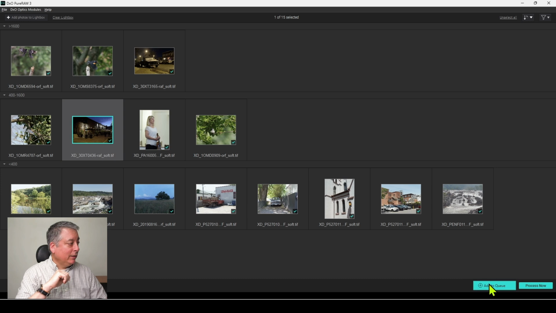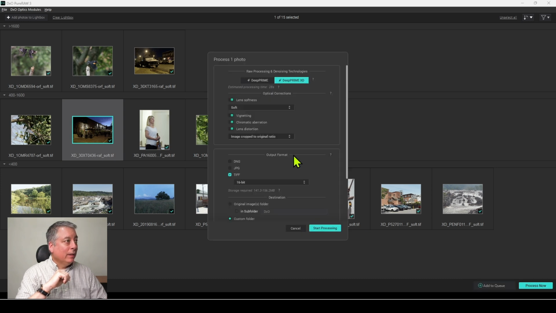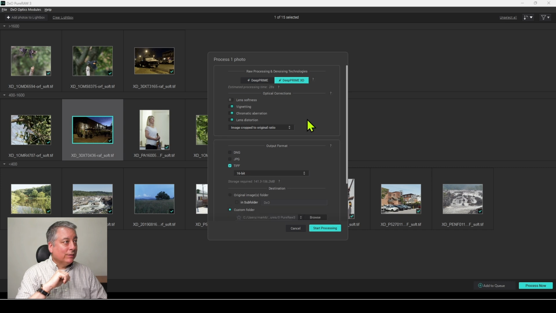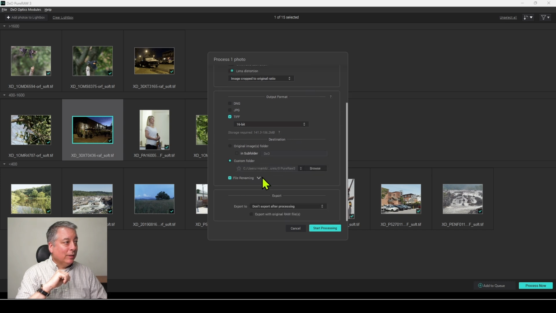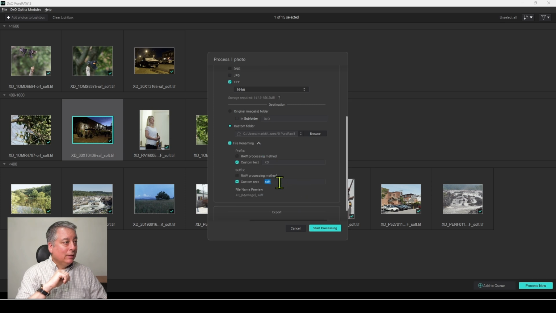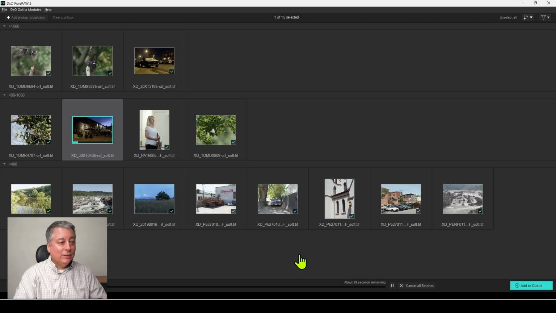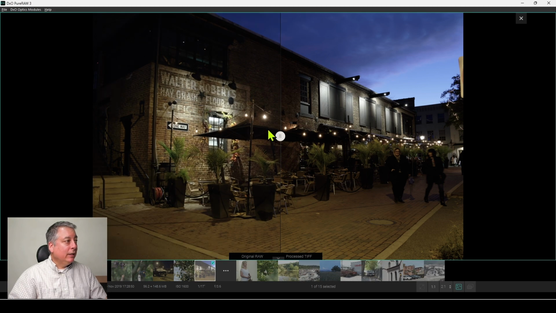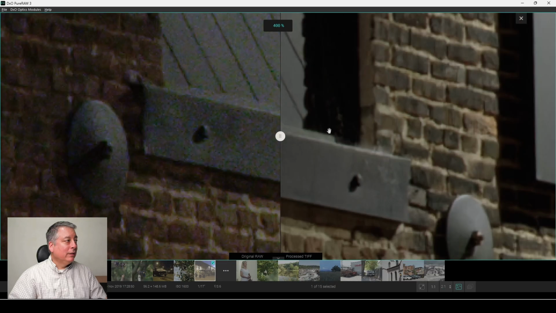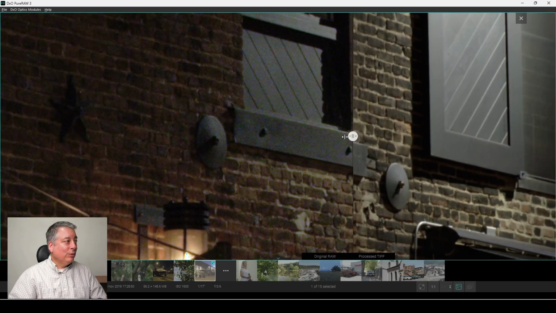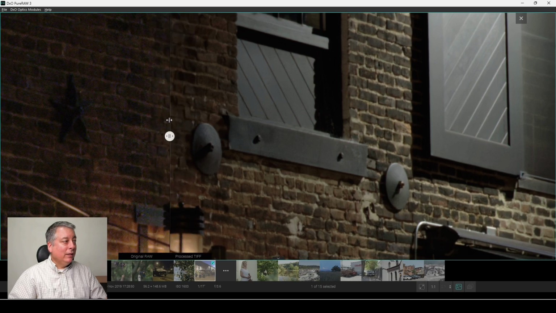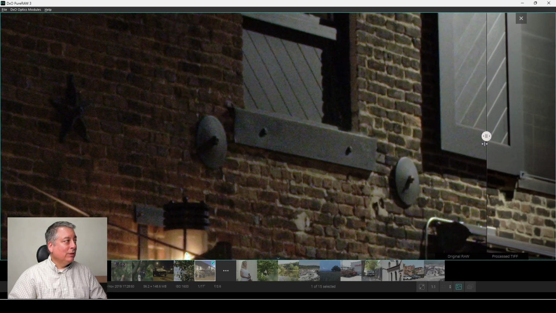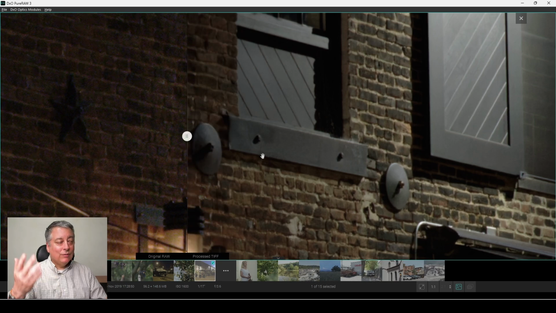So we're going to highlight it there, click on Process Now, and I'm going to deactivate the lens softness, and then everything else looks the same. The only thing I'm going to change is the file renaming. I'm going to turn this to just say off, so that I know I didn't apply any sharpening to this, and then start processing. We'll come back to this when it's done. All right, let's go into view results. And if we zoom into that same area, you can see that it definitely took away the noise, and it did not apply any additional sharpening to the image. All it did was take out the noise and apply distortion and vignetting and all that good stuff.